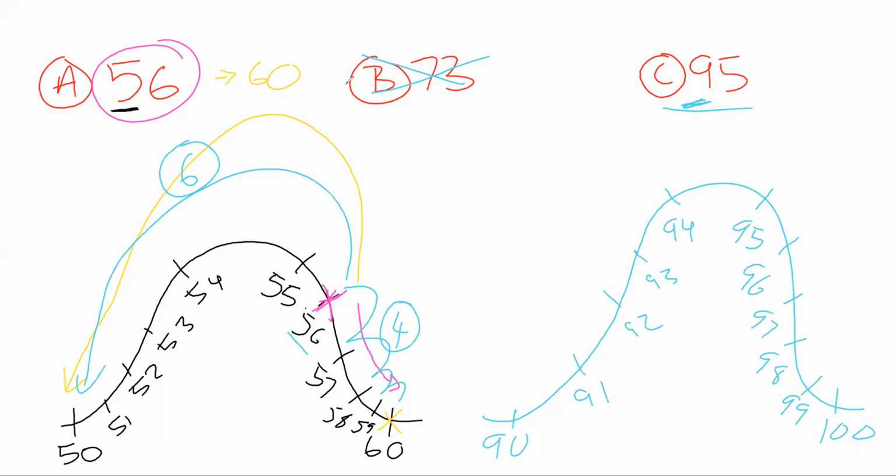Here are our numbers on this wild ride. Some people say roller coaster, other people just say it's a hill and you have a marble. So we could look at it that way. Here's a hill and I put my marble right here on 95. And then again, scientifically speaking, thanks to gravity, this is just going to shoot right down to 100. It is not going to magically go up and over the hill on its own and make it to 90. And so this would round to 100.